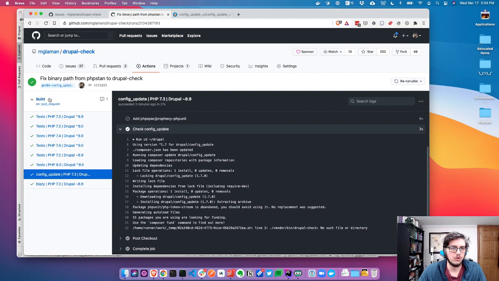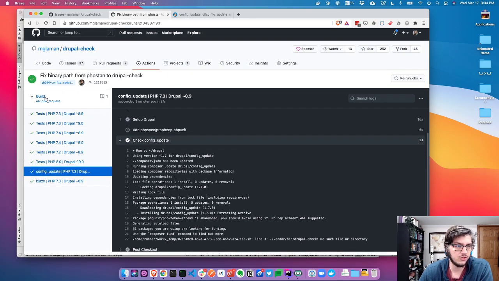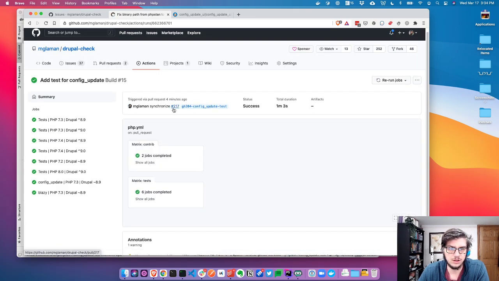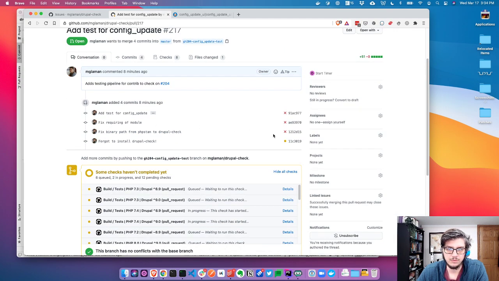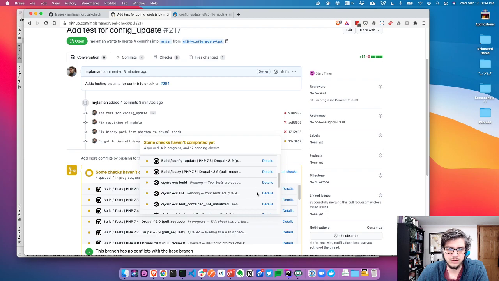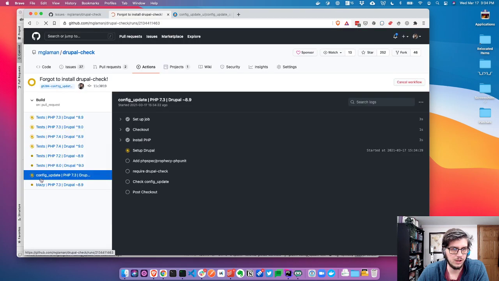Let's go back to, when viewing an action in this run, I wish there was a, oh, there it is. That's the easy way to get back to the pull request. So it's running here. Let's go to the config update.